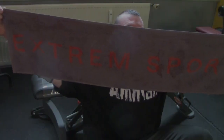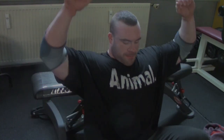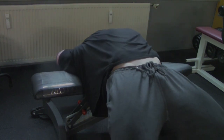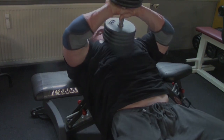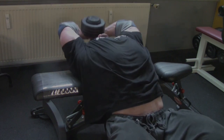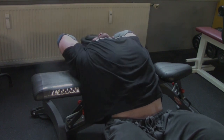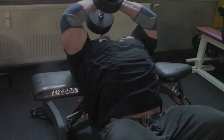To finish off, as I am finishing off most of my chest workouts, with probably my favorite exercise for upper body, the dumbbell pullover. Again, 5 sets here, 10 reps each. I make sure I get a deep, deep stretch, constant tension, meaning I never put the dumbbell onto my elbow joints when I'm up top. And that completes the session.